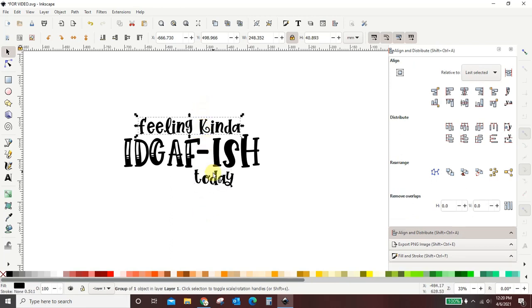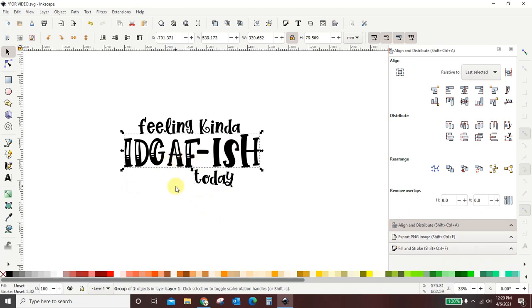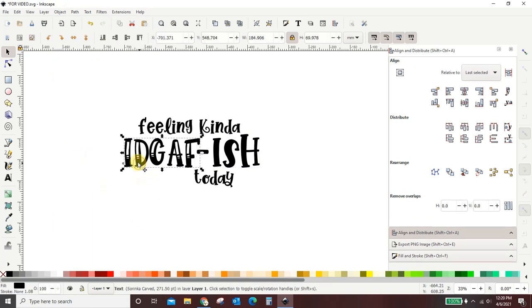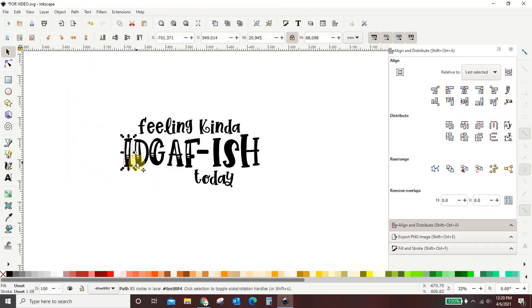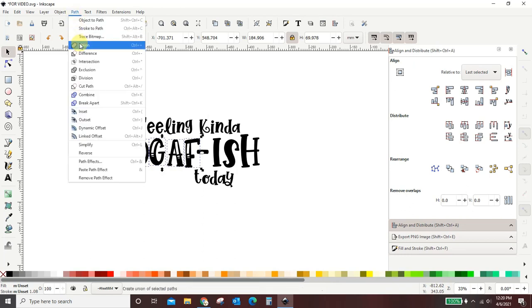Okay, so I have this path here and this path here. This is still text, so I need to make it a path. We grouped it together just so that it didn't lose its positioning, but we need to ungroup it so we can turn it into a path. Object, ungroup. Okay, select, path, object to path. Triple click in to separate out all of our letters. Okay, drag a box around them. Oh, my F didn't get into the box, so I'm just going to hold Shift and select my F, and now they're all selected. Path, Union.